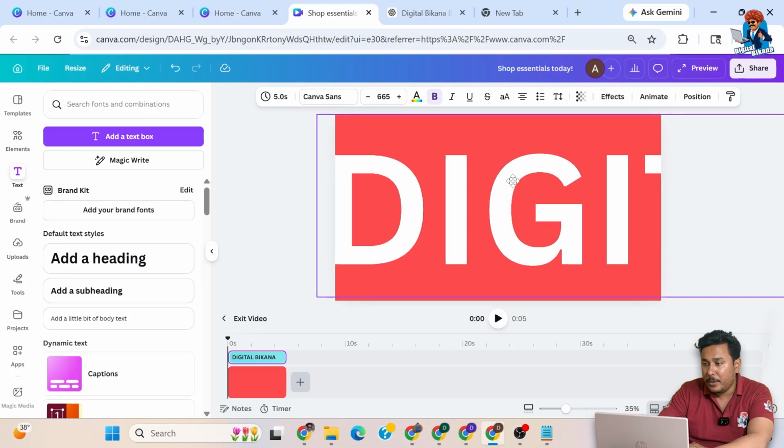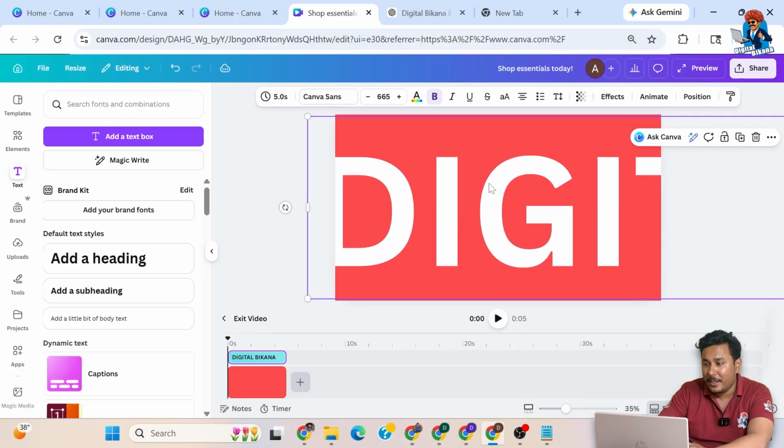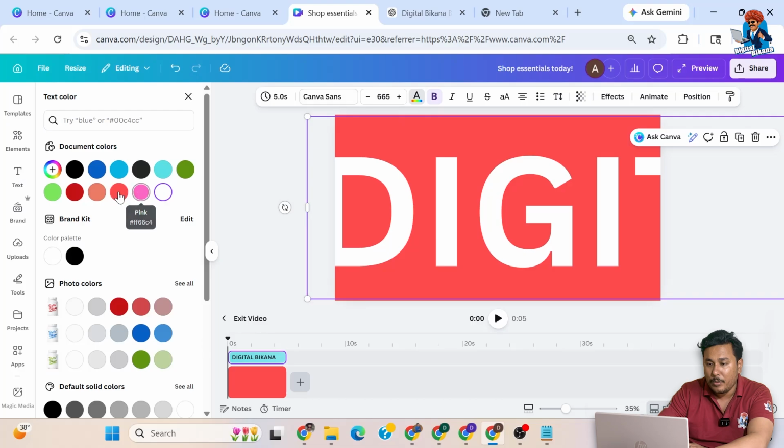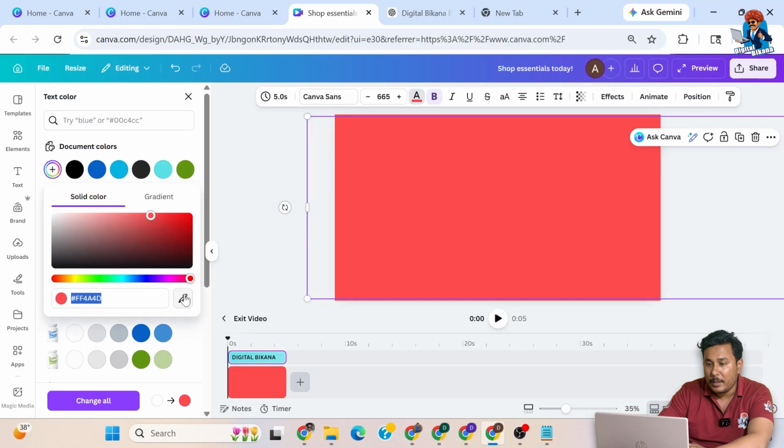You probably would be thinking, what is sir doing? Okay, no issues. So I have done this. Now I'm going to change the text color to again the same color. You can either select it from here, or you can use the color palette dropper option and can simply select whatever color you want.